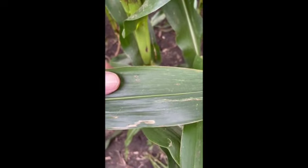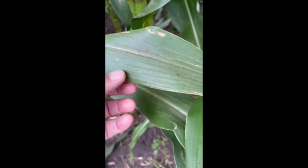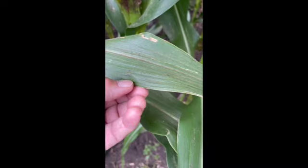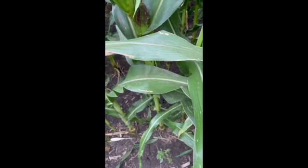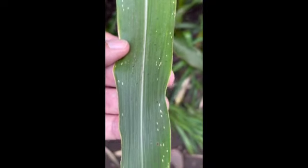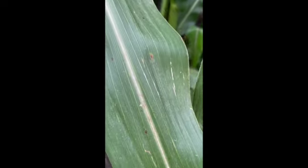You can flip that leaf over and you can see that it's completely compromised the entire leaf. They do not scrub off. We also have northern leaf blight out here. Conditions have been very favorable in northeast Iowa for the development of this disease, and you can look at almost every leaf — it's just dotted with what looks like tar that was taken with a paintbrush and flung on these leaves.